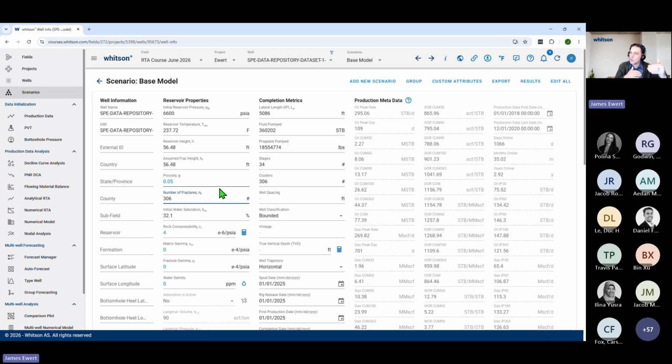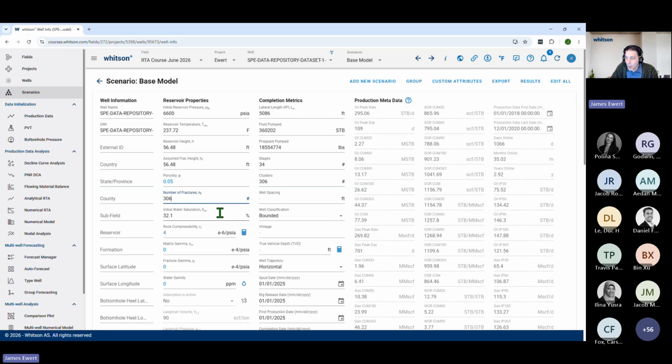We wouldn't expect wells that were drilled and completed the same way to have really different permeabilities. But if you've changed how you've input your number of fractures into each of those 4 wells in the pad, you're not going to resolve it down to the same permeability. It's going to be all over the map. So with number of fractures, whatever way you and your team decide to do it, just make sure you're consistent. That's going to help you in the long run when you're doing well comparisons.